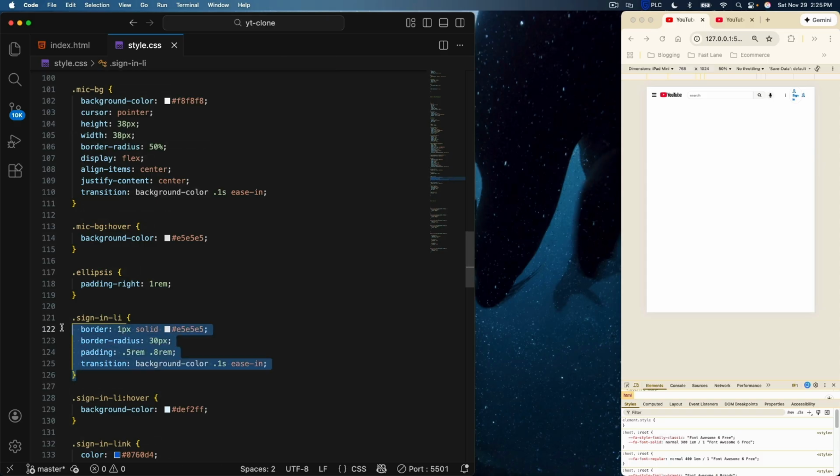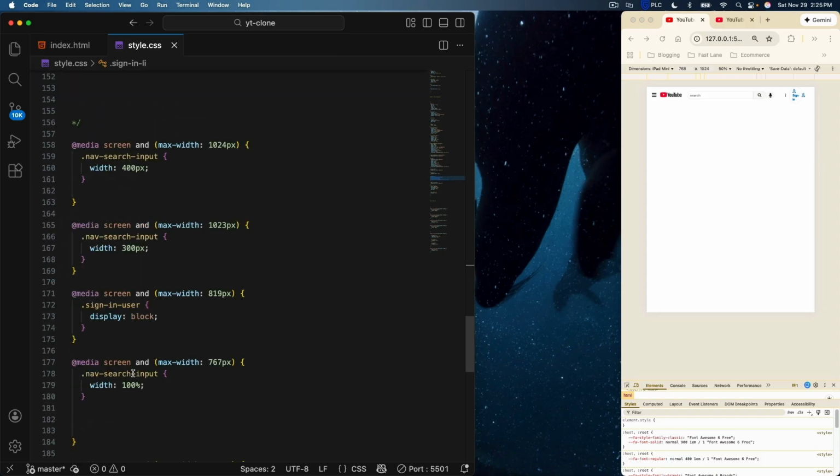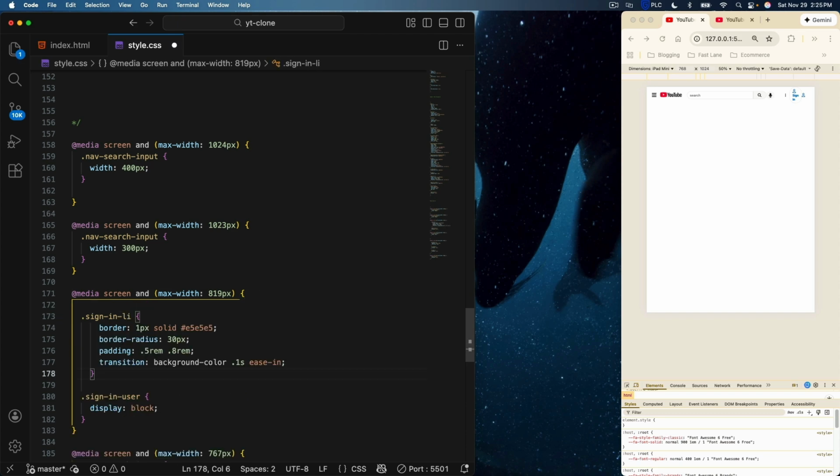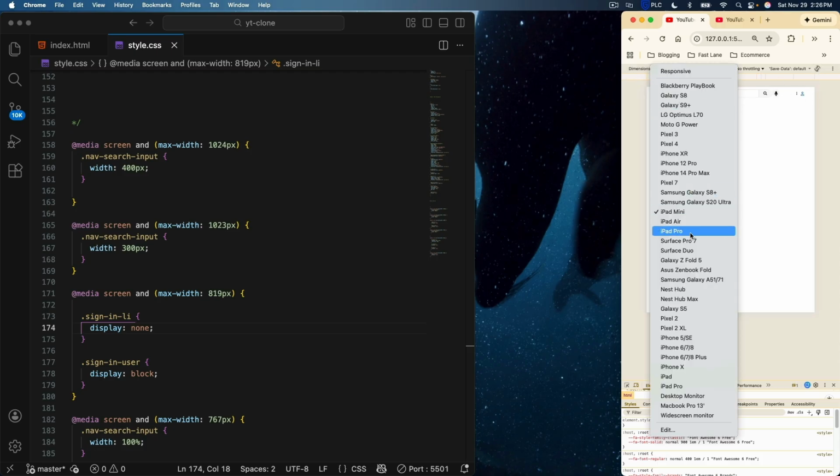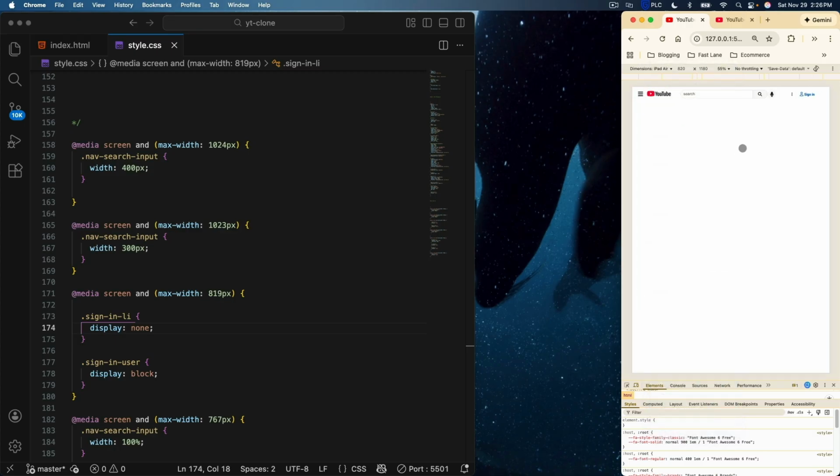So right here, sign in LI, and we'll say display none. All right, that should be better. There we go. So now we have more showing, and then it goes down to just this icon for smaller screens. And then it looks good there at 820, so that's good.